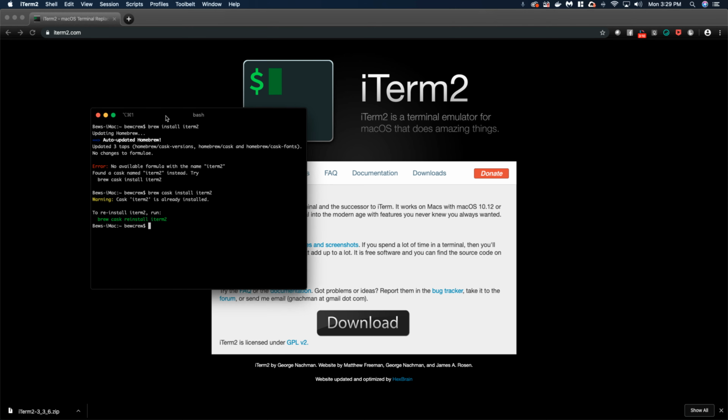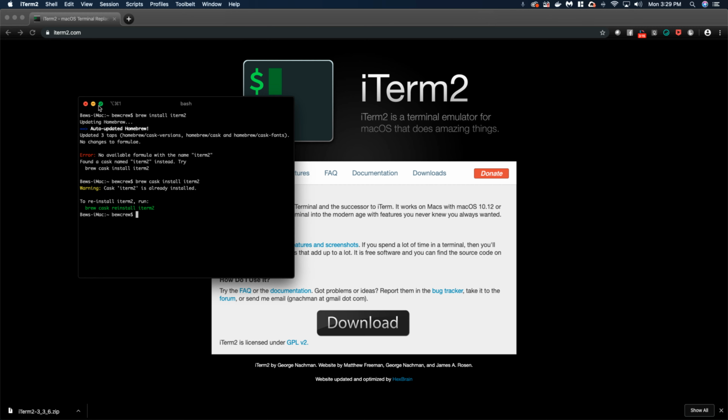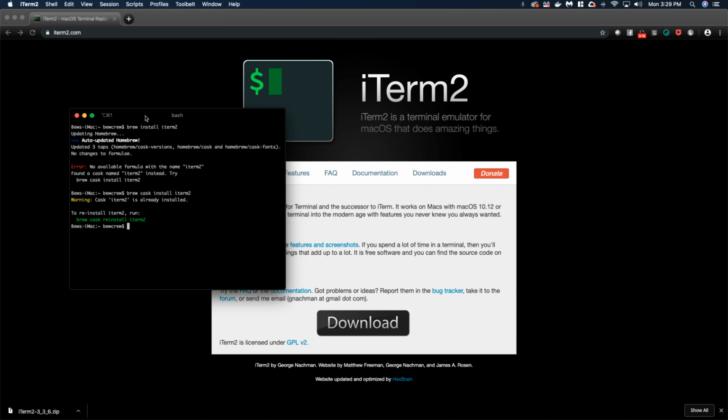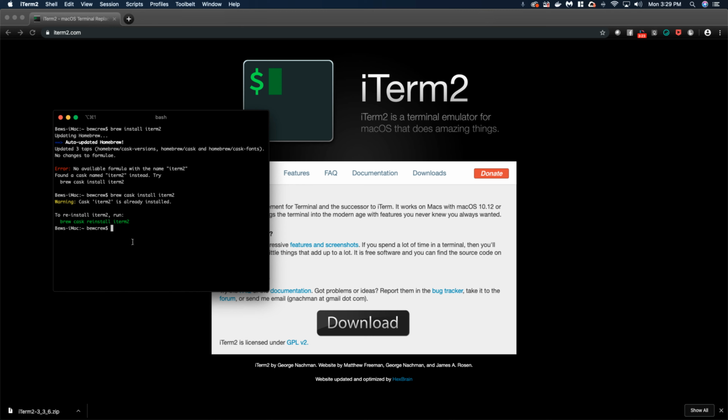So why iTerm2? Really, for some simple reasons, like I can run multiple tabs, I can change color schemes, I can do a lot more in iTerm2 than the regular terminal. So this is kind of one of those niceties. It's up to you, but I like it. Whatever I tell you that works in the terminal, it'll work in iTerm2 as well. So you won't have to have either one specifically, but I figured I'd share iTerm2 with you.